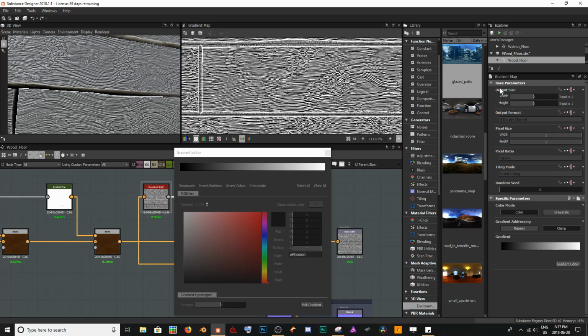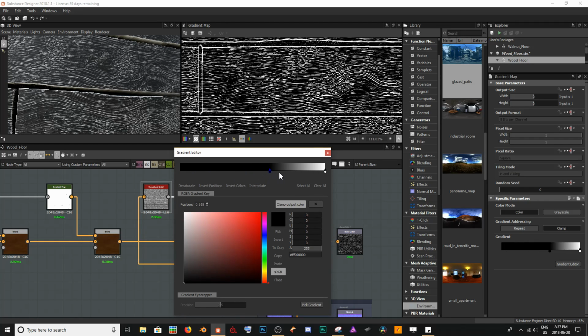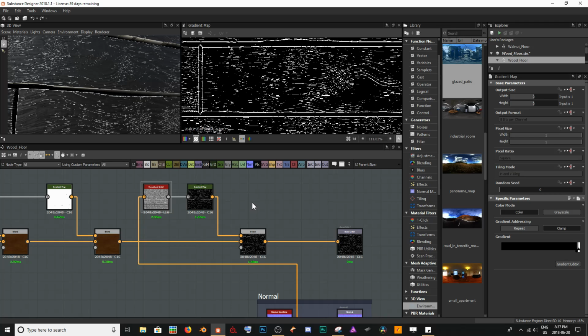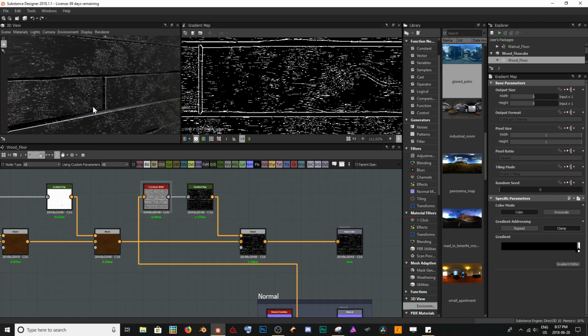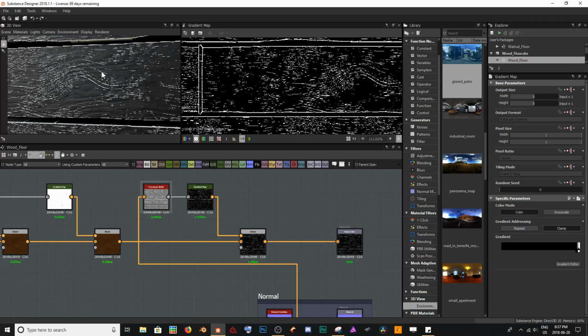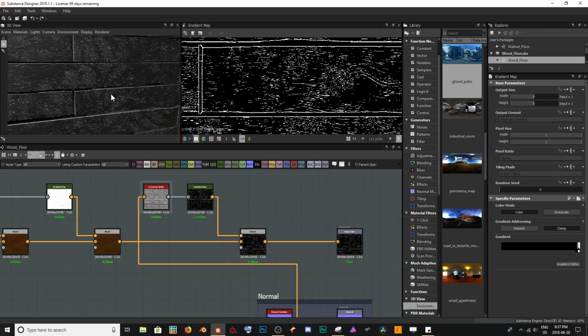And I really want to get rid of the edge information in here, and I just want to keep it along the edges of the planks. And so I'm going to bring up our black values quite a bit, bring the whites over just a little bit, but really get rid of the values there. And something like that. And so now you can see that this is going to be used as a mask to basically find all of the highlighted edges, and we're going to make those look like scratches out of our hardwood.